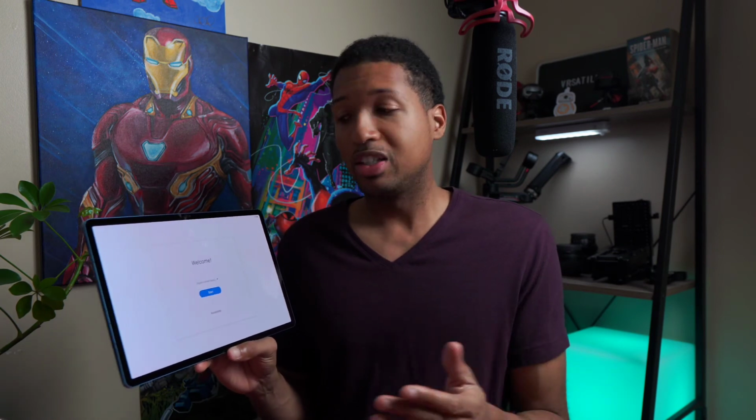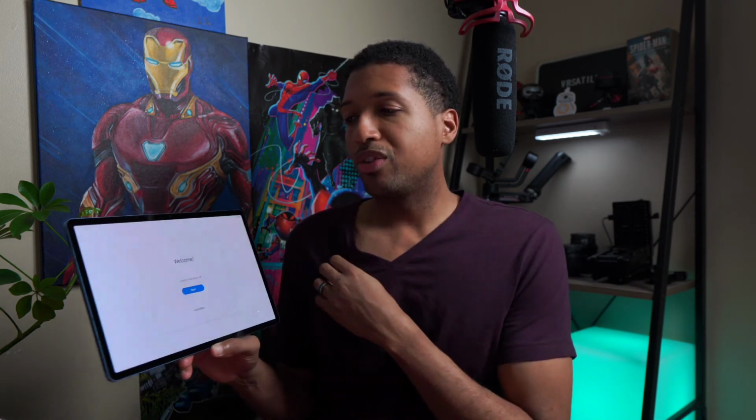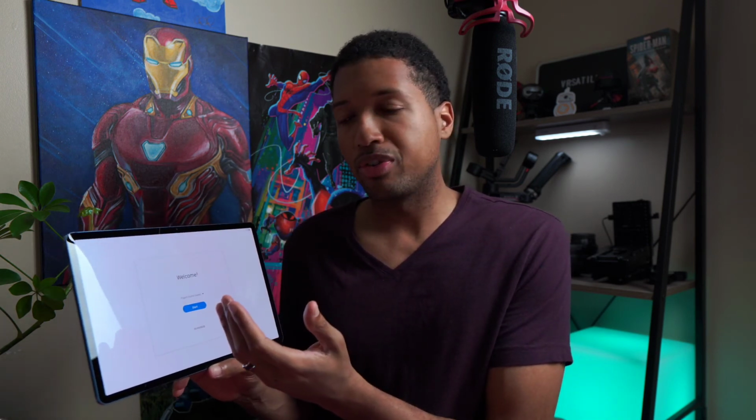I understand adaptive refresh rate is kind of the thing where it doesn't necessarily need to utilize it when it doesn't, but just for the experience of seeing and using 120 hertz often, I would like to see that on the big screen. So maybe in future updates, as a developer option, to just keep 120 hertz on. I would like that. I remember Google did the same with 90 hertz for the Google Pixel 4 when that first came out. So I would love for Samsung to maybe drop a similar feature.